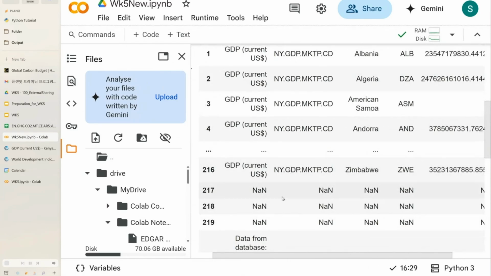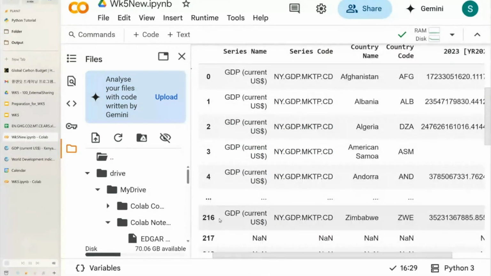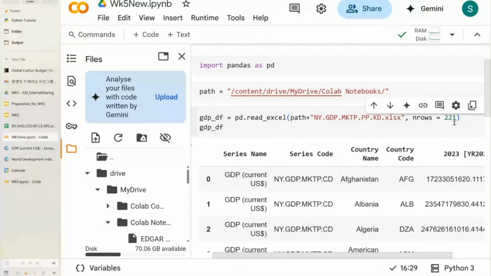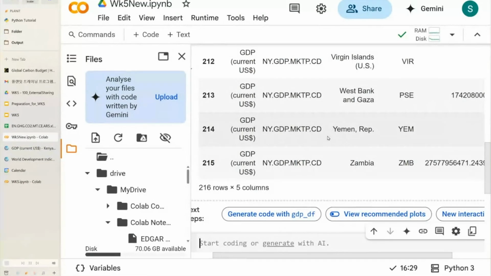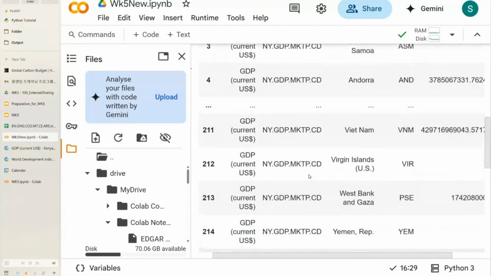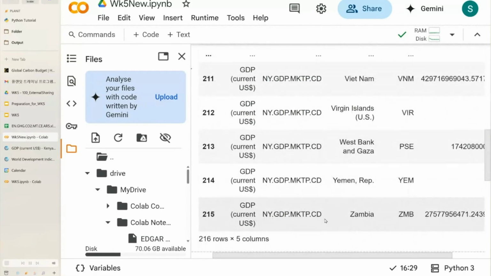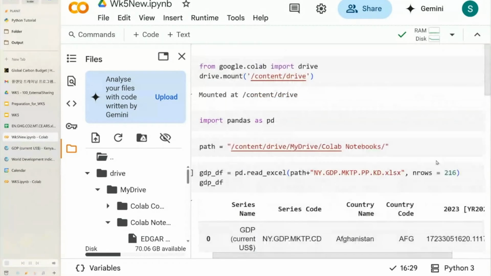Still, it says the same. Why? Because it's not actually 2 to 1. It says it's 216, I think. Let me double check it. Right? It ends up correctly with Zambia. Oh, I missed one. 217.